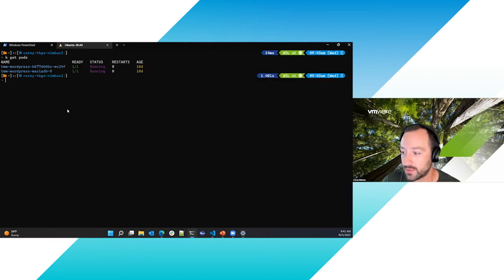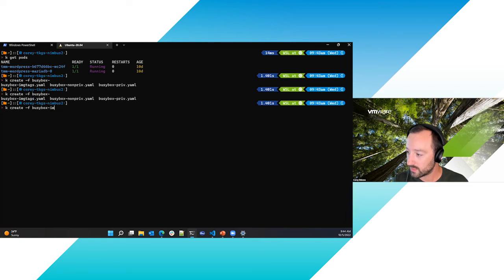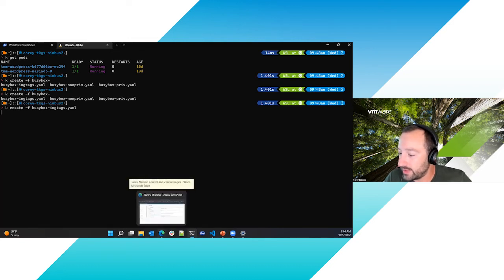And for those watching, I use K as a substitute for kubectl. So no BusyBox pods running. So I'm going to create a pod real quick. Well, if it'll create.